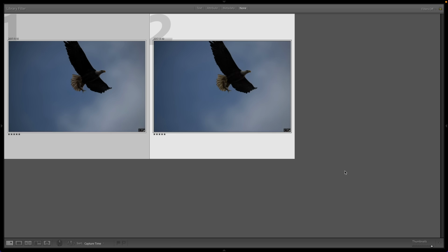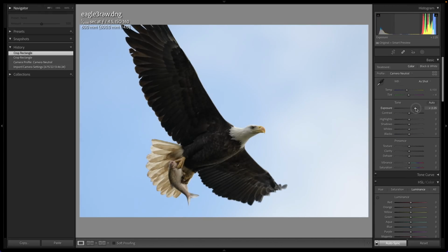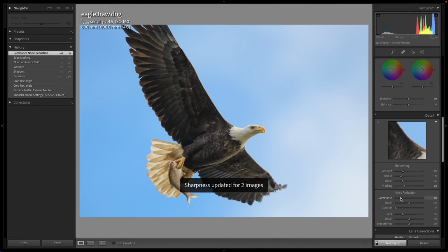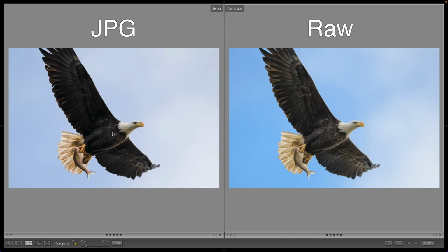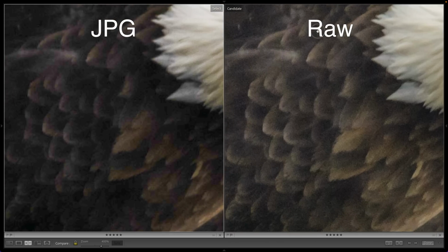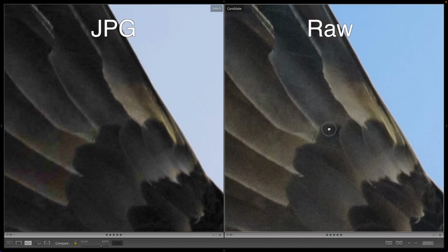In my opinion, JPEG is fine for pictures that require only light editing. But watch me edit this high contrast, underexposed eagle photo in both JPEG and RAW simultaneously. The RAW file did a better job of restoring the blues because it has more color information. The RAW file also has far more shadow information. This photo required fairly extreme editing that you won't need for most photos, but the higher quality of RAW is great to have when you need it.